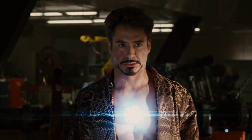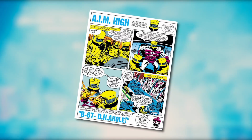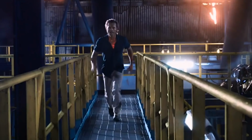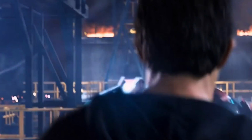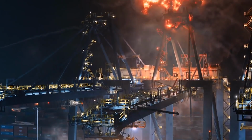AIM is short for Advanced Idea Mechanics. In the comics, this organization with bad intentions will dress their employees in bizarre beekeeper outfits. AIM was brought into the MCU during Iron Man 3. Aldrich Killian was the founder of this version of AIM. He used his group to devise his plot throughout the film, but the comic faithful version hasn't been included in the MCU. The only similarity between the two versions is the name. Maybe in the future, a MODOK-led AIM will cause all sorts of trouble for Earth's mightiest heroes. All we can do is wish and hope this comes to pass.